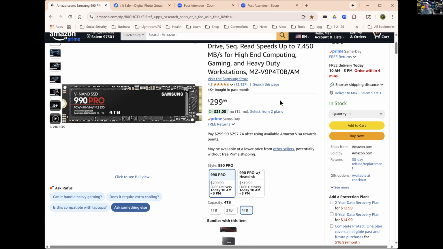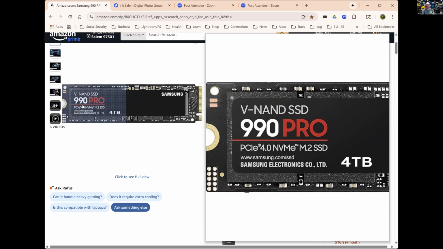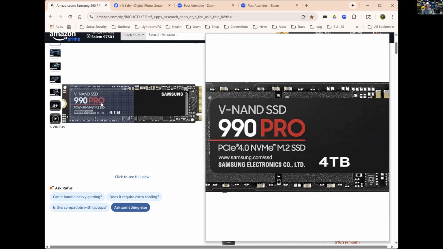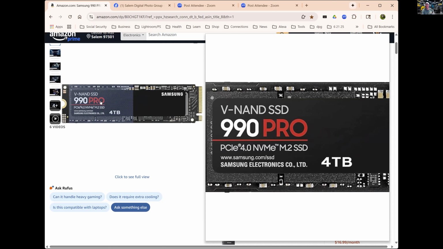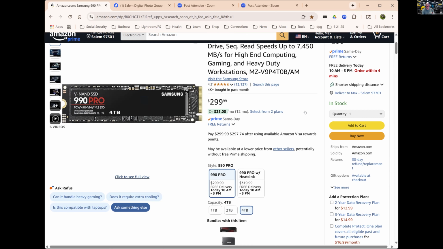Which one to get? There's all kinds of quality out there too. This particular one, the 990 Pro, and Pro is important because they have another line that is inferior. You know, prices are competitive. This is the top end. What do you get with this?